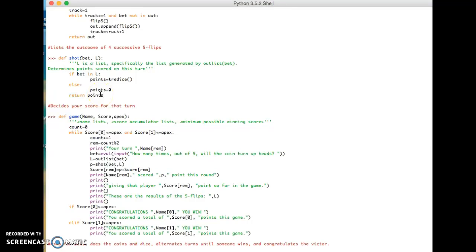That's the points you get that turn. So if bet in L, remember L is outlist, then it gives you that many points, and if not, it doesn't give you any points. But I wrote it that way so that it gets used every turn, whether or not you guess correctly. It was just easier to program that way. Okay.